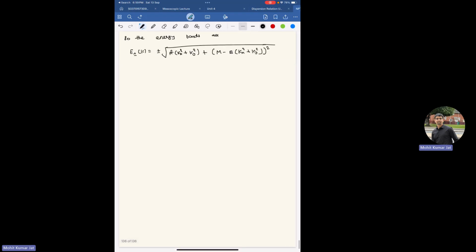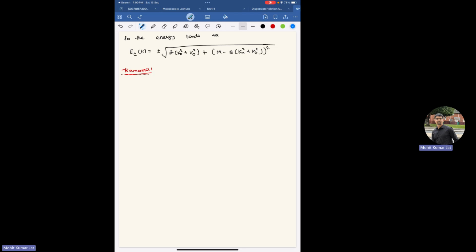And so if I have to give remarks on it, at small k the gap is 2 times modulus of M, right? If B k squared is negligible, the sign of M determines the band ordering at the gamma point. If M is greater than 0, it's normal ordering. If M is less than 0, it is inverted ordering, topological phase for suitable values of B, right? And the parameter B will modify how the mass changes with the k quadratic direction. The gap can close for certain parameter values, that is at the topological transitions, right?